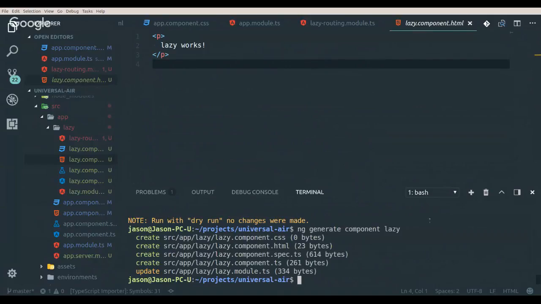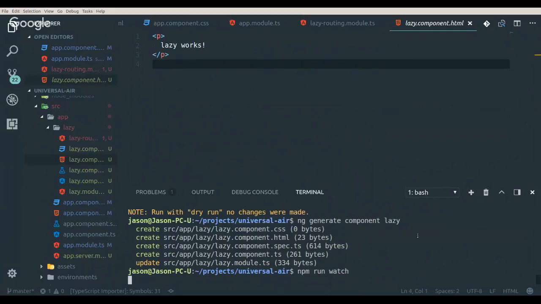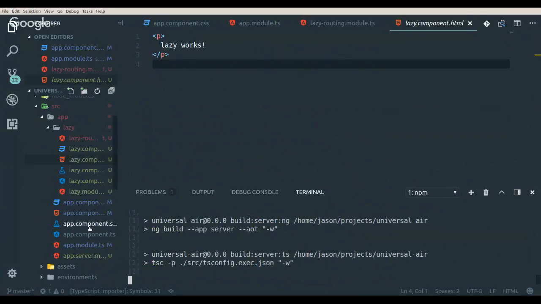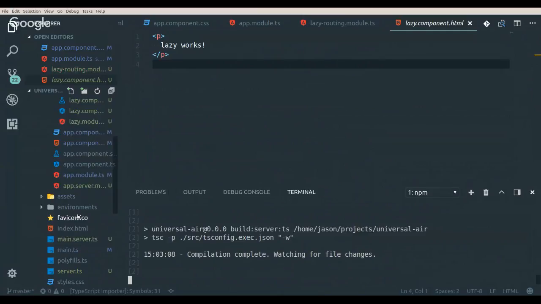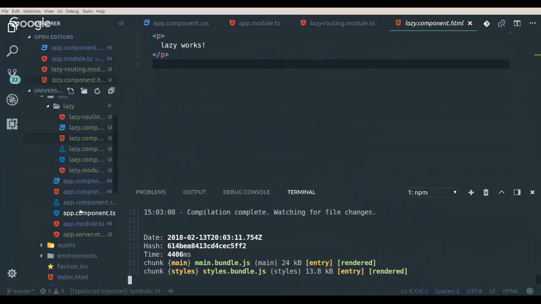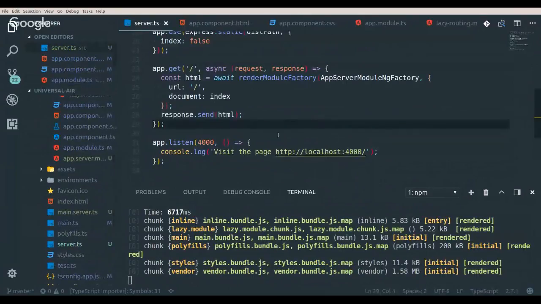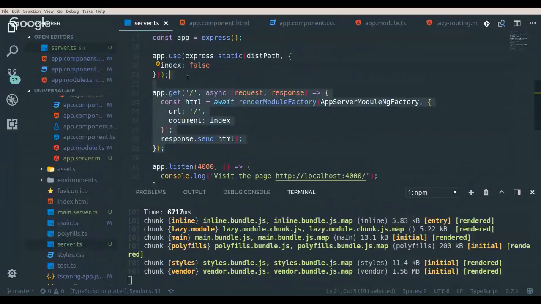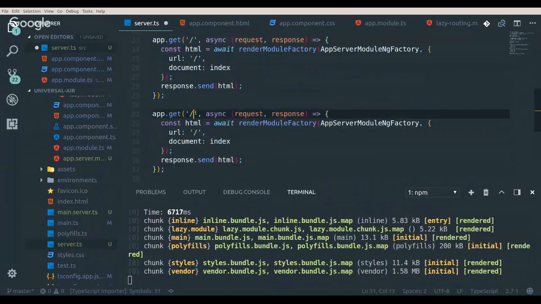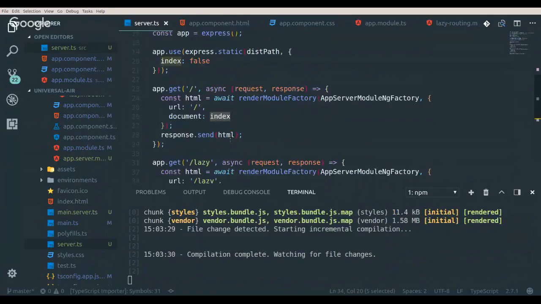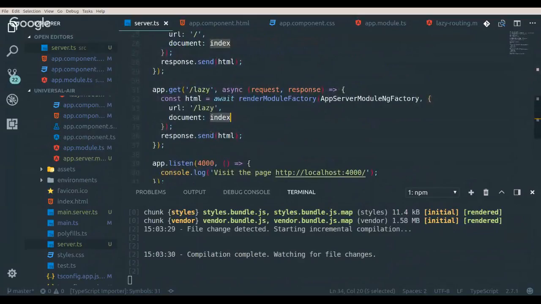So now when I recompile everything, I'm just going to use my little watcher here. So that's going to go through all the builds and do it once. And if I go back to the server, and now instead of doing that, I also listen for /lazy here. And when the lazy route gets hit, I'm going to render out the lazy routes, also using the same index as before that we have here. And I try and do this.